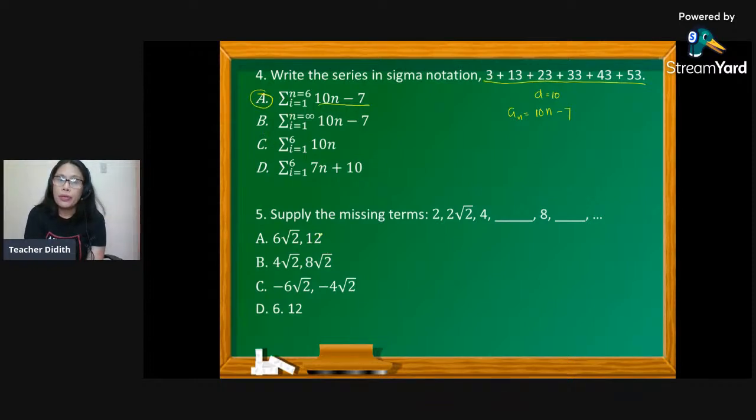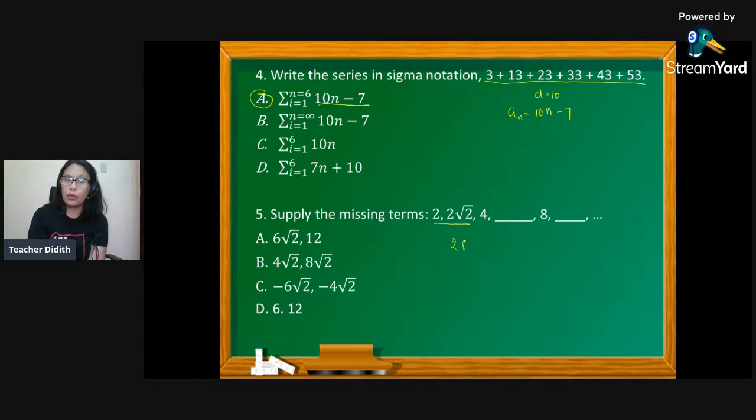Okay. So we're going to supply the missing terms here. We have to find out if it is arithmetic, geometric, harmonic, or even the Fibonacci sequence. We're going to select the first 2 consecutive terms. It's hard for us to work on the difference between the 2 consecutive terms, like subtracting 2 from 2 square root of 2, and it's kind of complicated. But if we consider a geometric sequence, it would be easier for us to divide, to identify the common ratio.